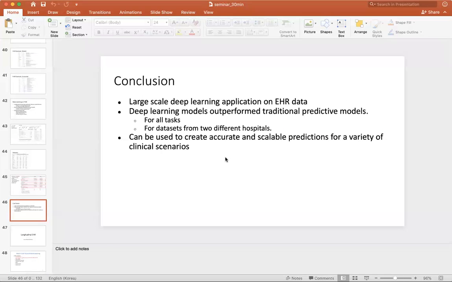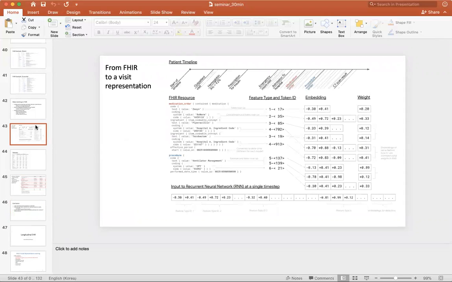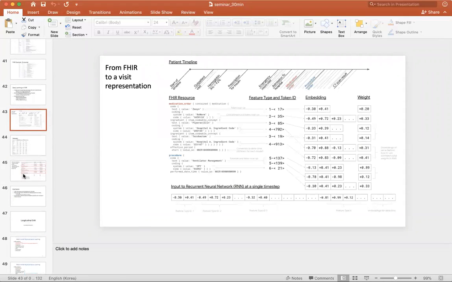And it is very scalable. As you can see, you just convert all the things you receive from the hospital to FHIR, and then you don't care about the individual fields. You just convert the entire FHIR into the RNN, and that's it. So you don't need to care about different hospitals. You just develop the same model and deploy it to all the hospitals. You don't even care about hospital specific data formats. So it's a very scalable approach, and I'm pretty sure they will try to keep the same pipeline for the foreseeable future.